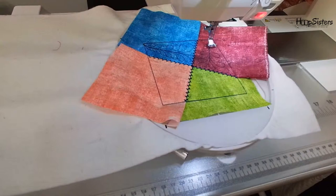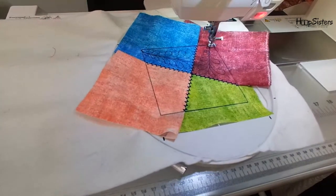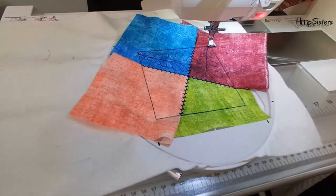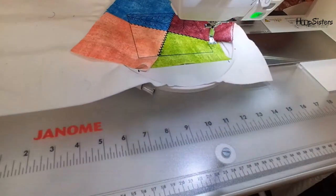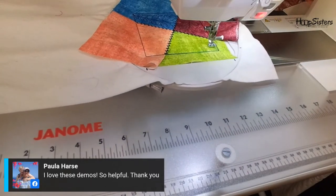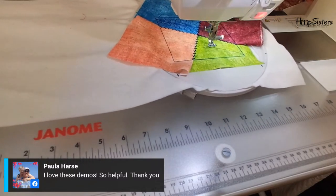So I do see a question. Do you see it? Yep, go ahead. How do you end the stitching and cut the thread when the thread cutter is turned off? So you would just cut the thread when you reach the end of a step. So on this step, you can kind of see the order in which it's stitching. You do not need to stop it in the middle of the step and trim threads.